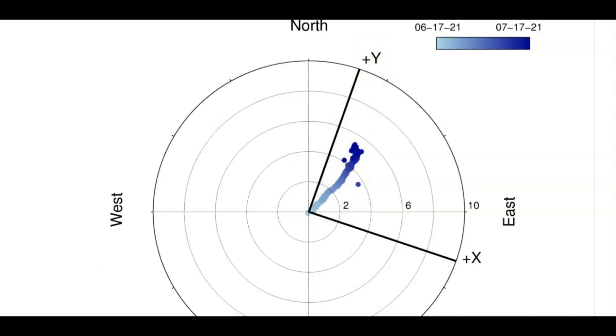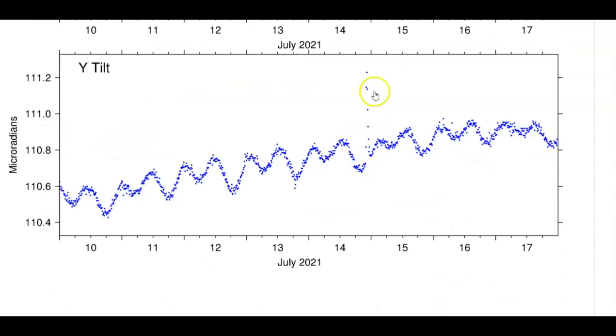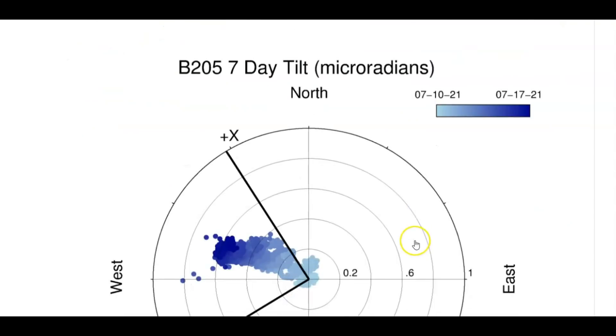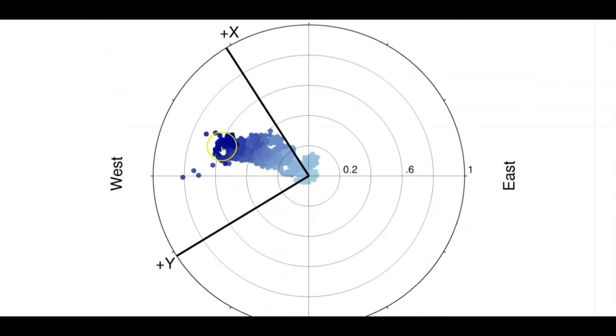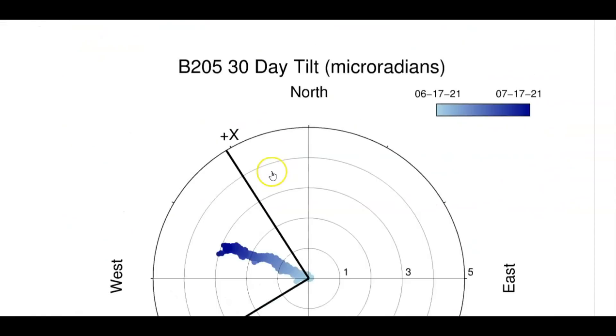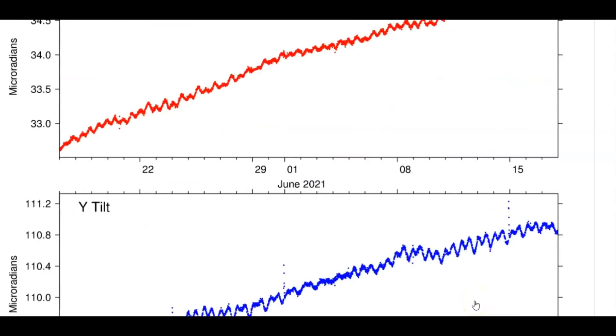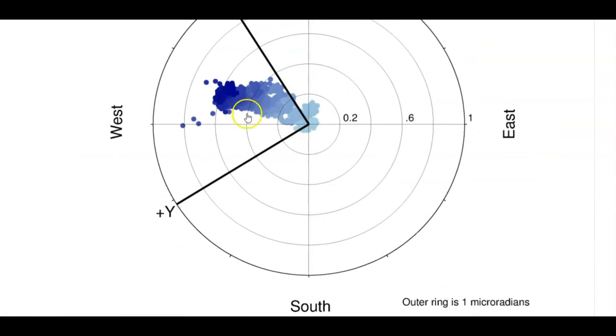One of the boreholes for the Norris Geyser Basin is borehole 205. This is a very deep well, probably about 500 to 600 feet under the ground. Top is north, bottom is east. You see it took a breath between the 14th and 15th. Over the last seven days you can see how the magma is spreading out — each dot would be an earthquake that affected the tilt meter either going up or down. Going back to the last 30 days, they have this set at five micro radians, while the other has it set at one micro radian, so it's going to show the spreading more.